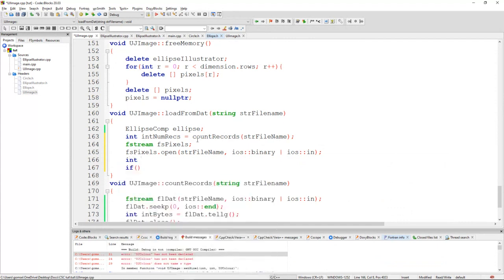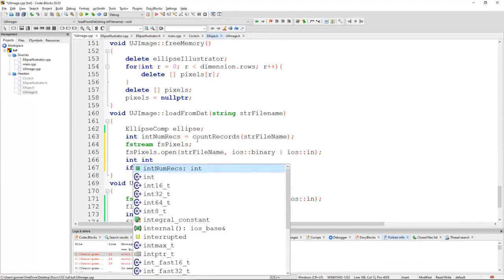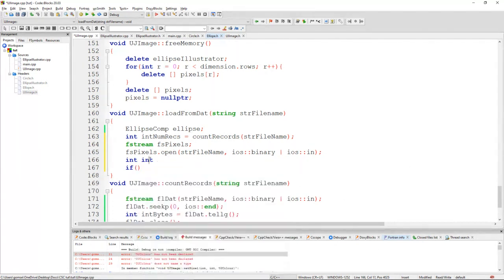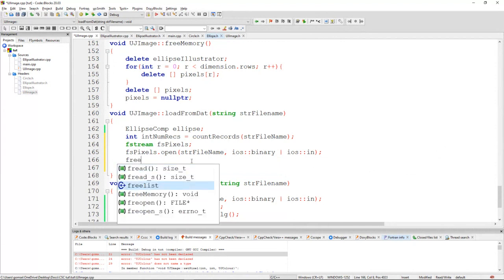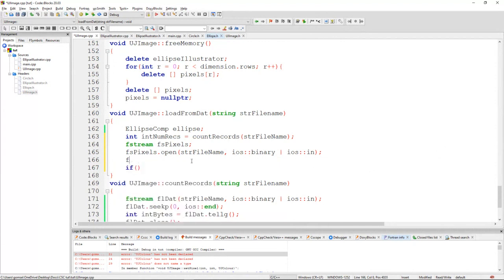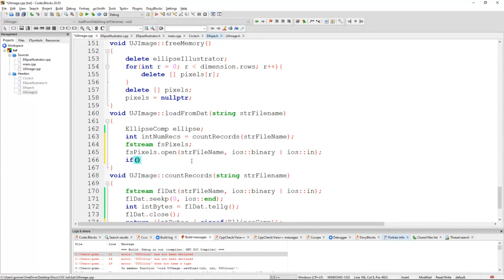Then we have int bytes. Well, let's see. I think we have to free the pixels first. So we check whether the file is opened, fs pixels that is open.